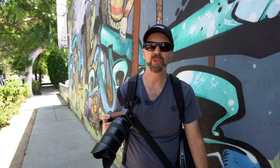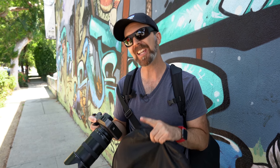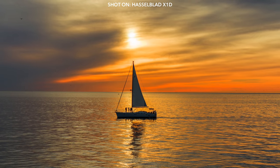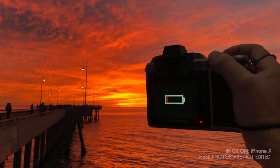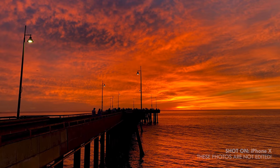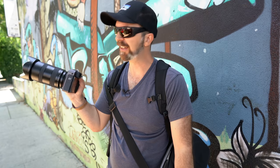Also with this new Hasselblad, you can use the USB-C port to charge the battery, which is a very important feature. When I was reviewing the X1D and we were in Venice Beach for the sunset, when the battery died, that was it — I didn't have an extra battery. That was the end of the shoot and I missed probably one of the best sunsets ever. Luckily we had our phones, but I missed taking that photo with the Hasselblad. With this one, that's no longer an issue — you can plug in your external battery, leave it for time lapse, or just charge it easily.